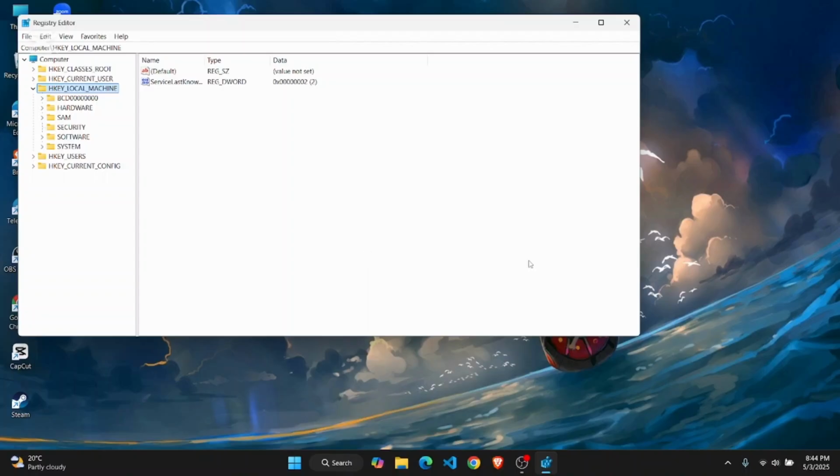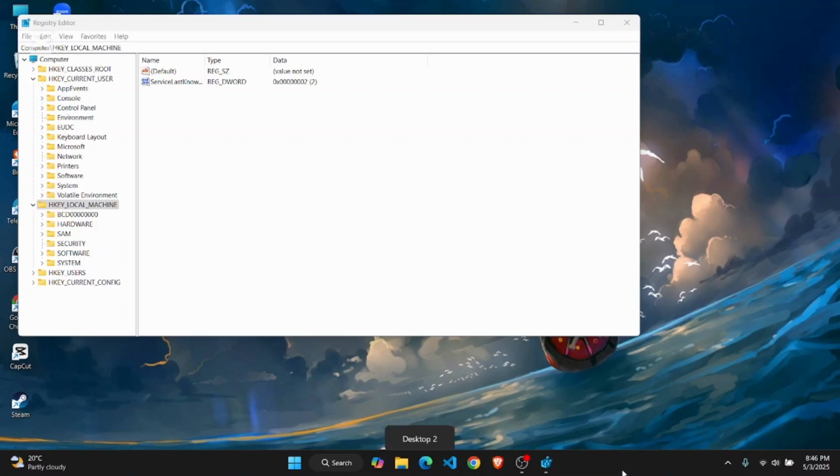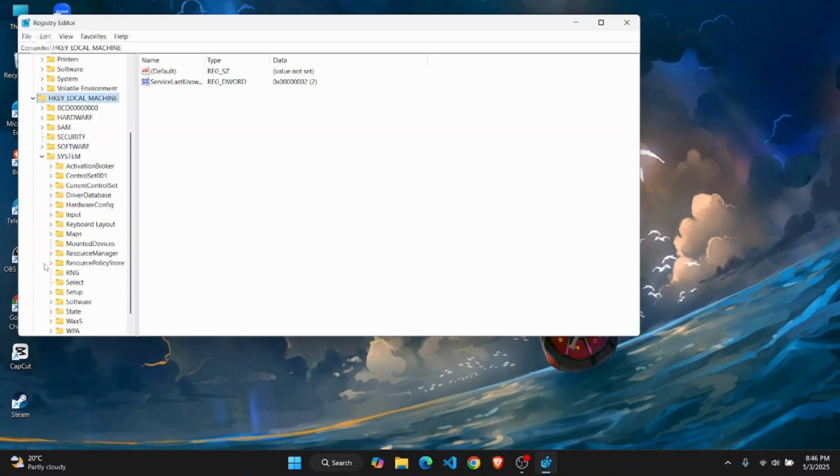Click on yes. Now you will get a location path in the description, or you could just follow these simple steps. So first thing you're going to have to do is open up your registry editor. Go to HKEY_LOCAL_MACHINE and then, from here, you're going to have to go to control current user, open both of these up. Now from here, go to system, and then once your system pack is open, go to current control set.